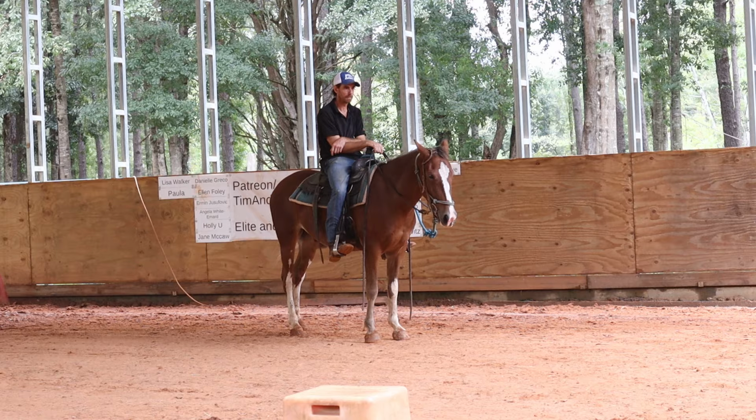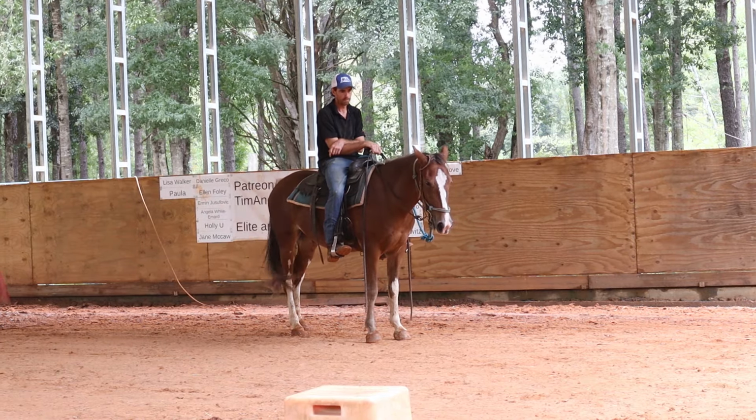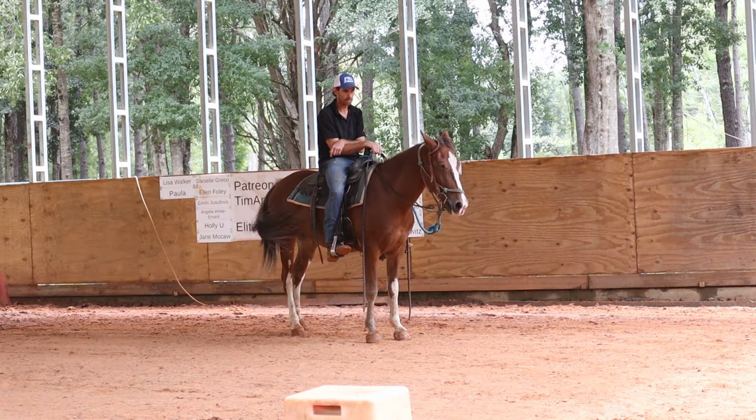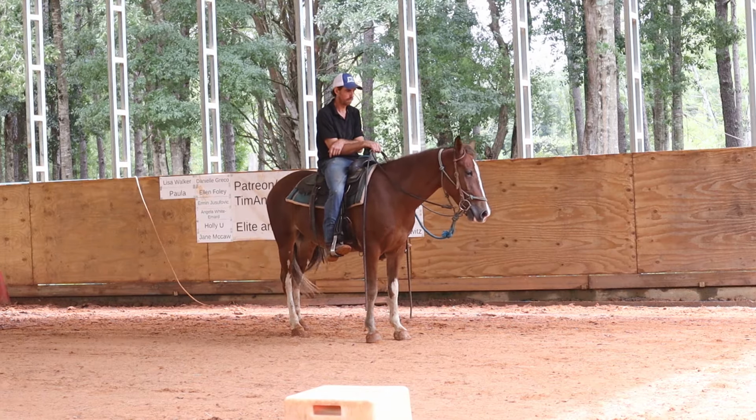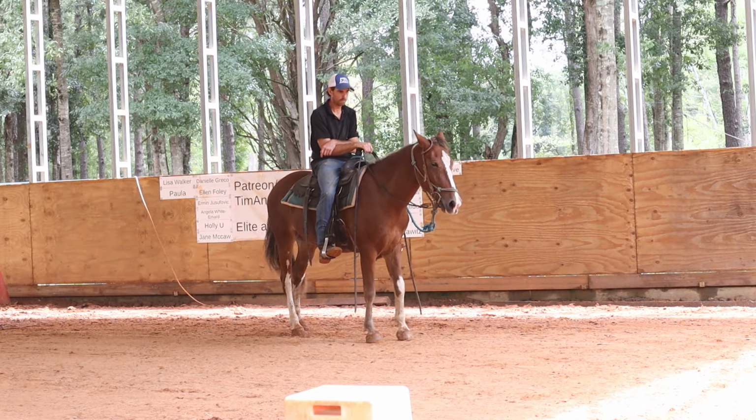Now Robert trotted him around a good bit there, and came back just standing nice. Like I said, there are some nice things about this horse. Really, the only not nice thing was the buck.